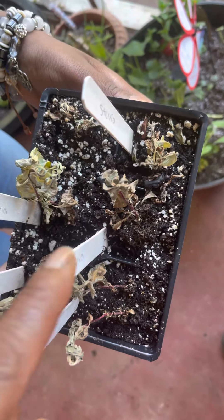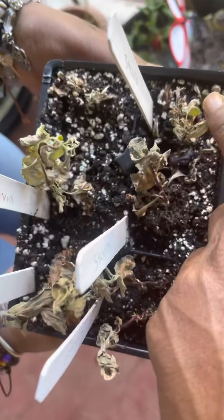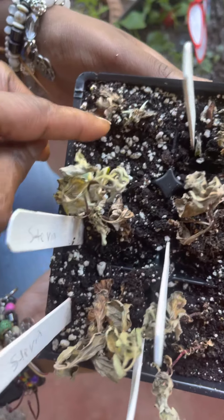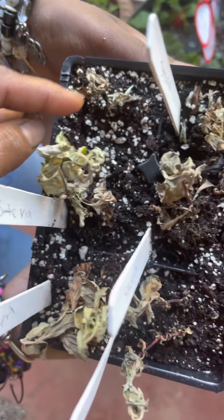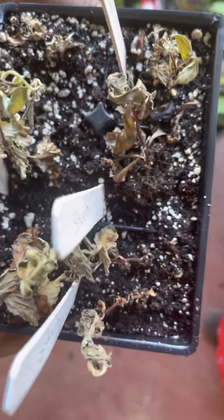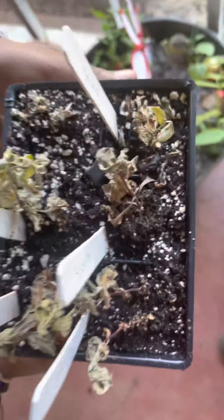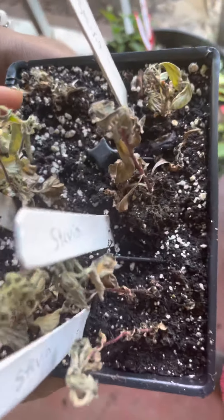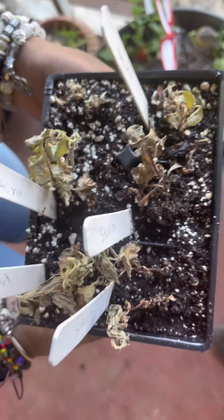So I have one, two, three, four, five — and this one right here, I don't know about this one. She says it's six, but this one is like nothing. As you can see, as of today April 15th, we have five and we're gonna call this one a half.